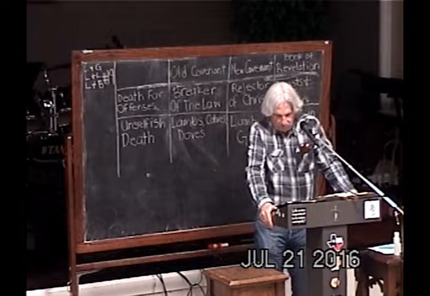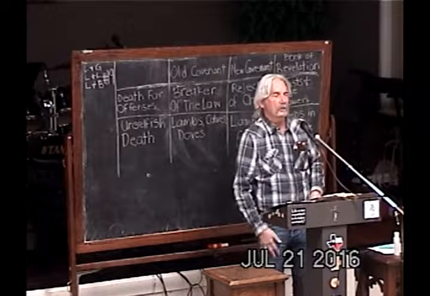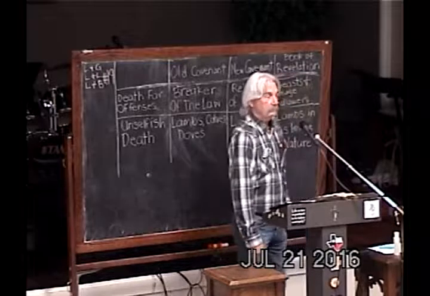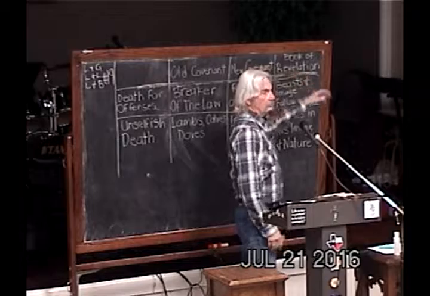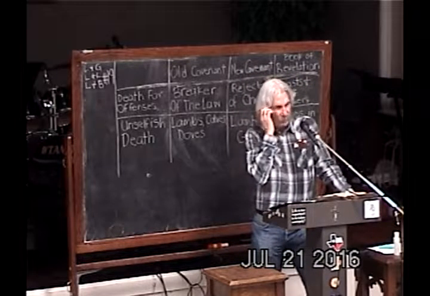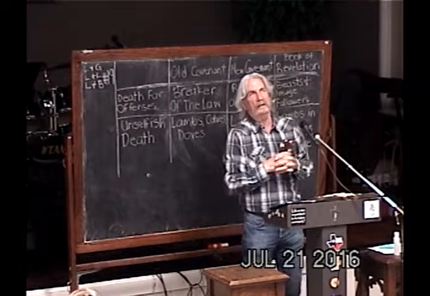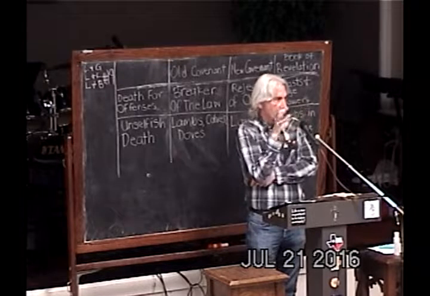The subtitle is Comparing the Testaments with the Book of Revelation. Oh, I guess I have to comment because we have a chart on the board. And in that chart, we have the Old Covenant, the New Covenant, and the Book of Revelation. And what I want to do, in these next couple of paragraphs, is compare those. And I want us to look at a very broad scope of what they all three represent.